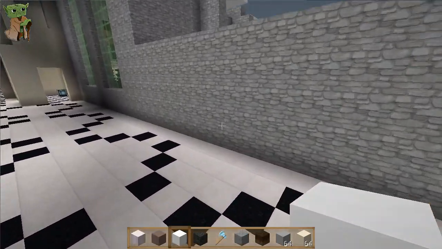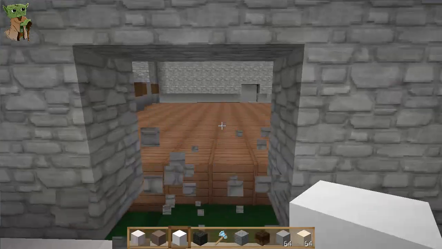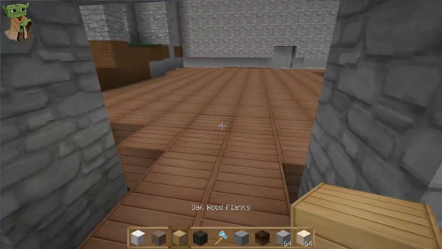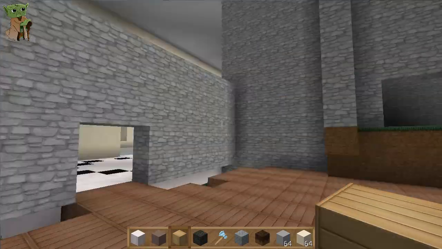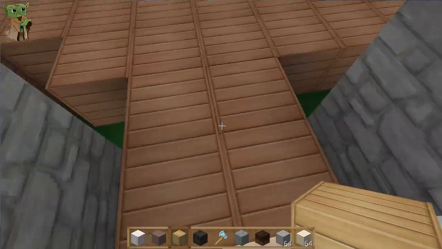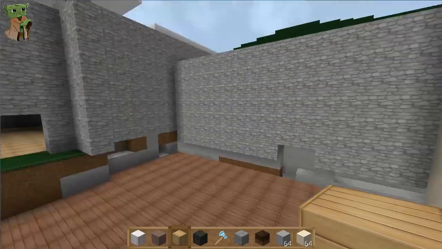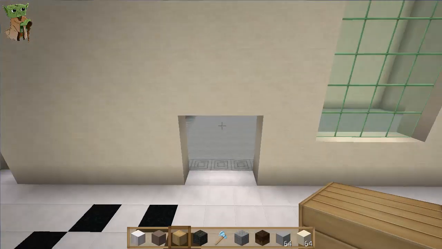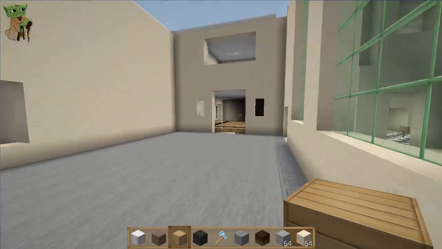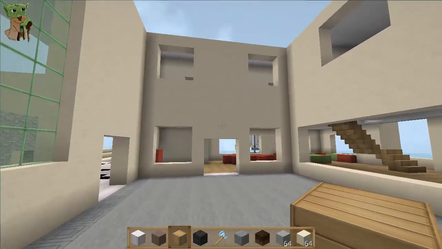Thinking in here, this would be really cool if this was a home cinema, right? So you come in, you walk down, and there'll be seats, and I'll have to dig down. So that's going to be a home cinema, which is going to be awesome, through into the courtyard and into the guest quarters.